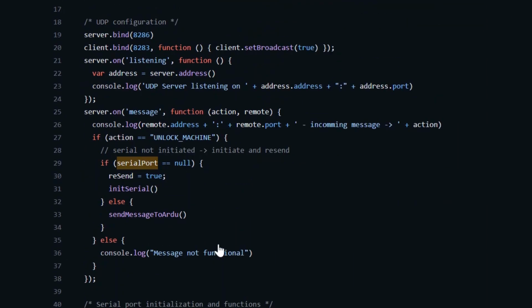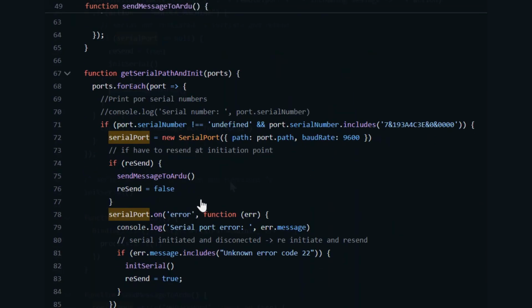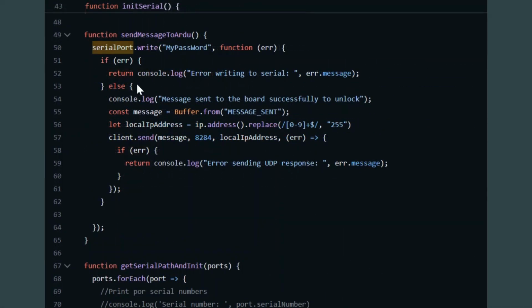When an incoming message containing a certain string is detected by the server, an attempt to send a message to the Leonardo is executed. The message will contain our password. This way, the password will not be stored in the Leonardo board, but in your laptop or computer. As you can see, also in here, we handle possible errors.